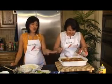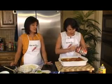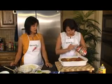And this is a great make-ahead dish. So you can do all of this up to this point and just keep it in the refrigerator, and if you're having guests, pull it out of the fridge or pull it out of the freezer and just pop it in the oven and it's good to go. So it stays very well.